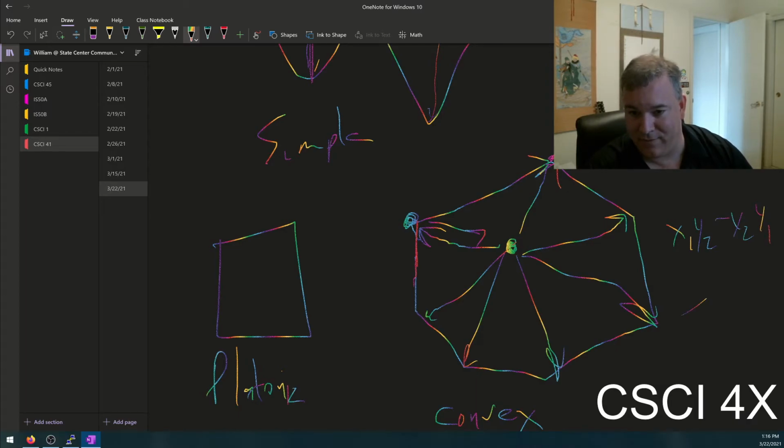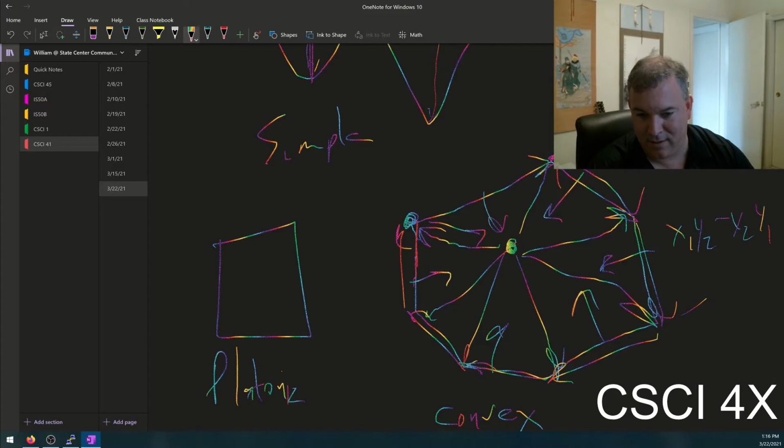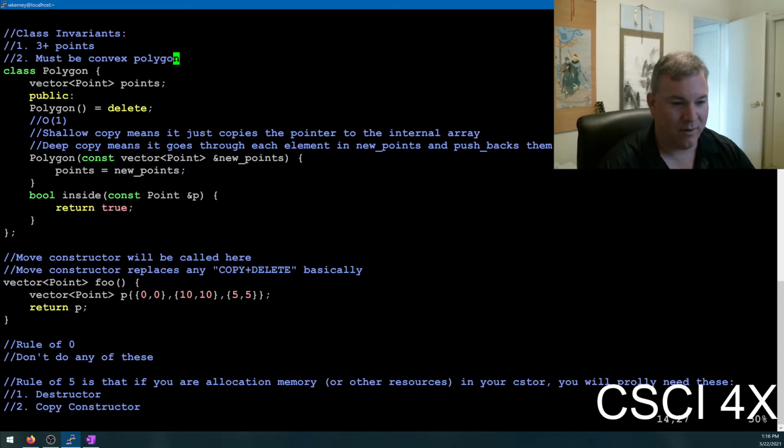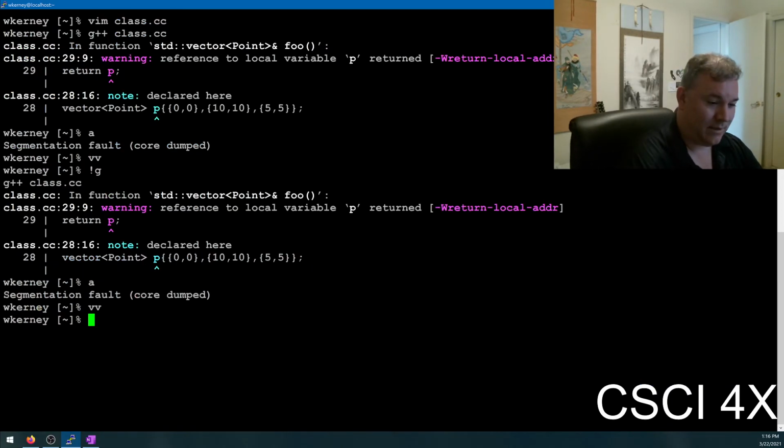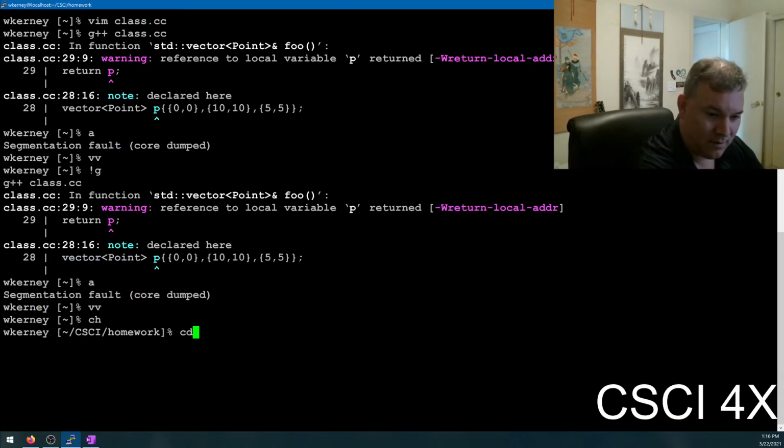If the number is negative, it's to the right. So if all of your points are laid out in a clockwise fashion, and all of the lines agree that the point is to the right, then it is within the polygon. Okay. And so that would be an order n test to see if a point is inside of the polygon. Rather than me writing it, because we are basically out of time, let me do it.